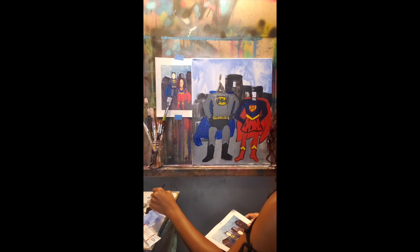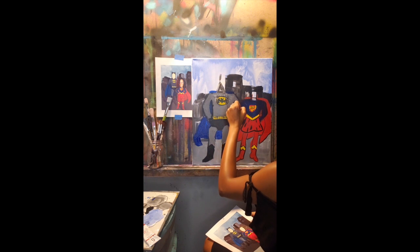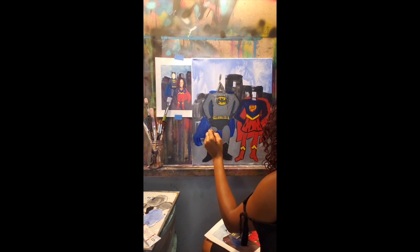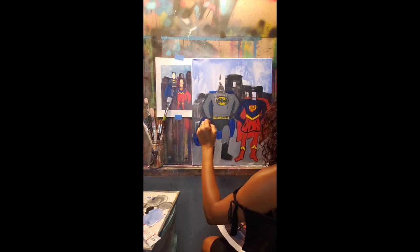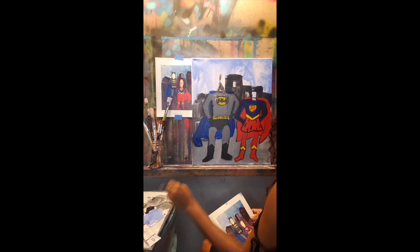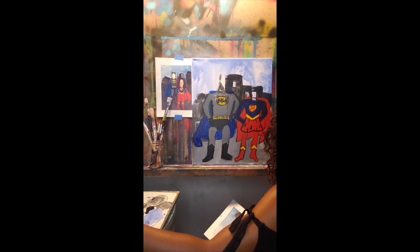I hope you are liking your art piece. I grabbed black because I want to do outline. I see here, just outline where there are missing parts and components. Outline right here. His cape. And then just to make this look a little bit more realistic, I added a black line there. And then I'm just gonna follow it along like that. So, this is our Batman.